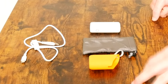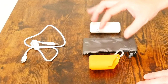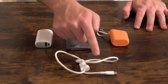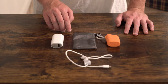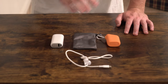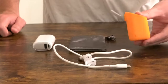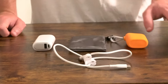They also include a USB 2.0 to USB-C charging cable. What's a little redundant is that you can take the charger and the cable together if you're using the pouch, but if you're using the silicone sleeve you can only carry the charger and will need to find a separate home for the cable. That almost makes the pouch a necessity if you plan on using the charger to charge your device.